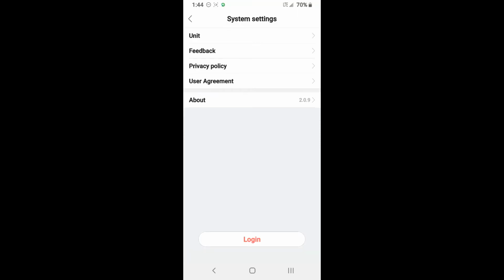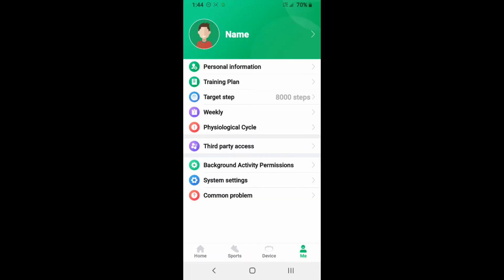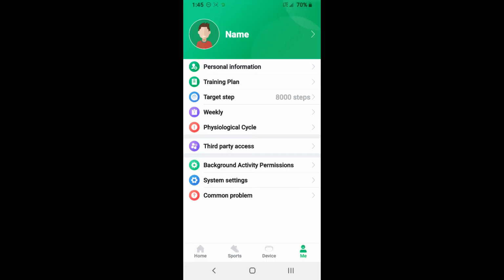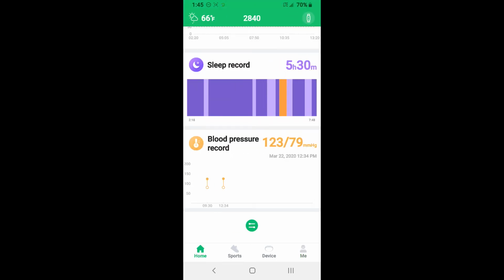Of course, your system settings are gonna let you adjust things like unit. So depending upon if you want to see kilometers as opposed to miles, very simple. You can also log in from here. Again, I didn't log in. That's really up to you. If you want to do that, go for it. Physiological, I believe that is like menstrual cycles for women as far as that's concerned. Obviously no need for that for me, so I can't speak to that and how it functions. And a cool little help section under common problems. So that's a pretty cool, pretty easy thing right there. Other than that, not a whole lot else to talk about on the app. Just really, really easy to use.